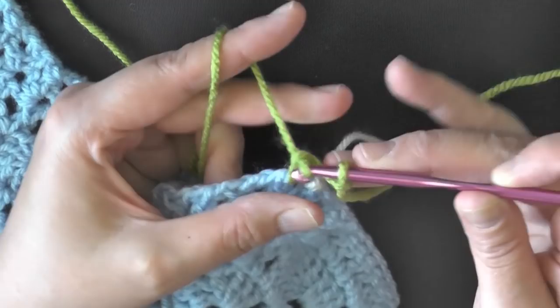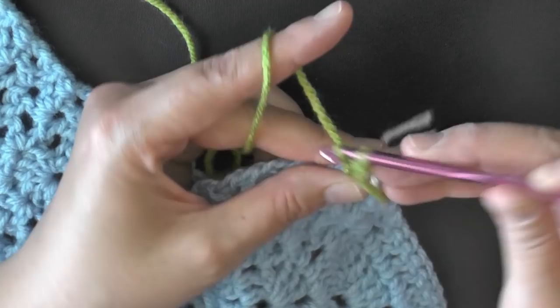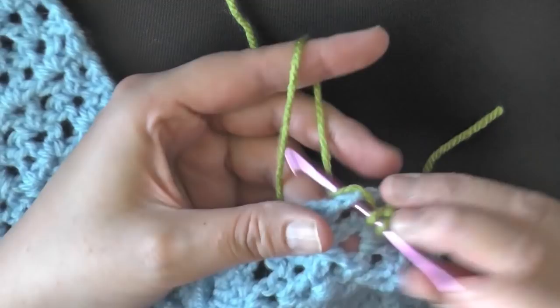And now you have, it's a little wonky there. Do a little tighter. Pull through 2, then pull through 2. There we go. Now you got your first double crochet. Now on that same stitch, you want to put another double crochet. And you want to put a double crochet in each of your side stitches along your row.